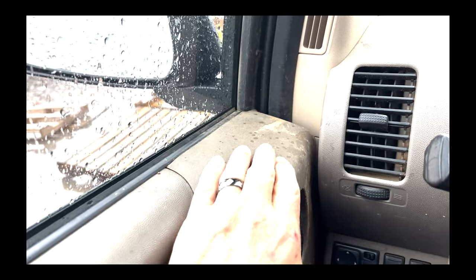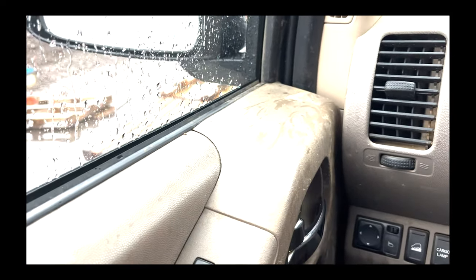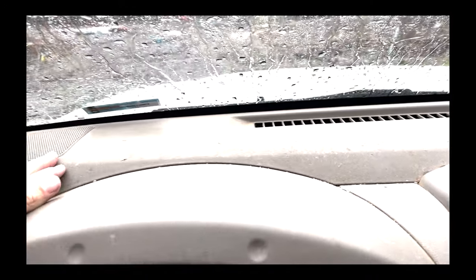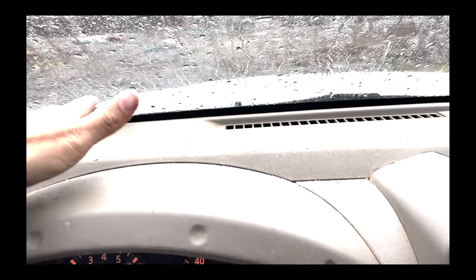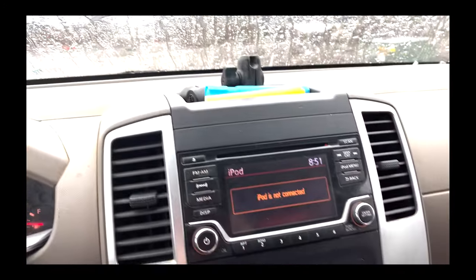One of the cool things about the Nissan — something they take a lot of crap about — is all the hard plastic surfaces. But for what I do, that's actually great because I can clean this out. Believe it or not, I do clean this out every couple of months. The hard surfaces have held up well. You'll see scratches because I do throw equipment up here occasionally and it's metal, so it nicks up the dash. But if these were soft surfaces, they'd be ripped up and not looking good.